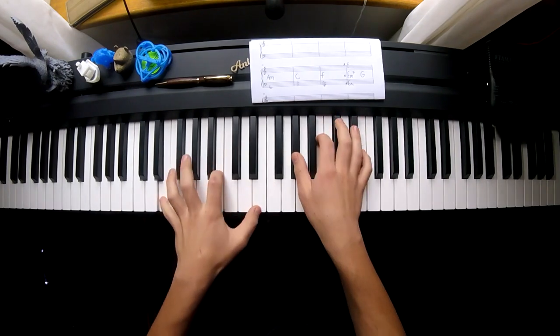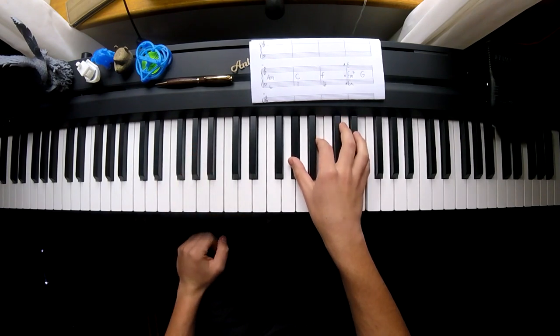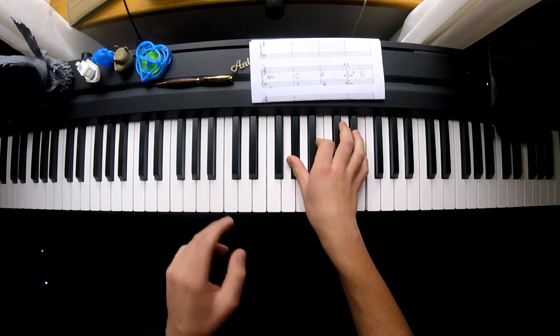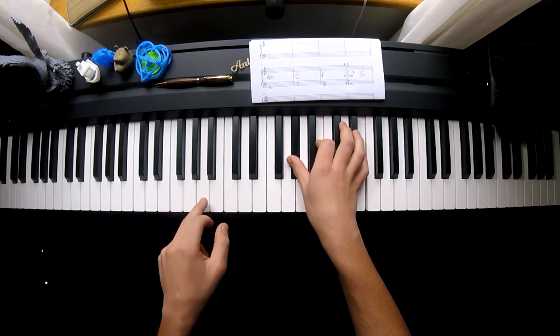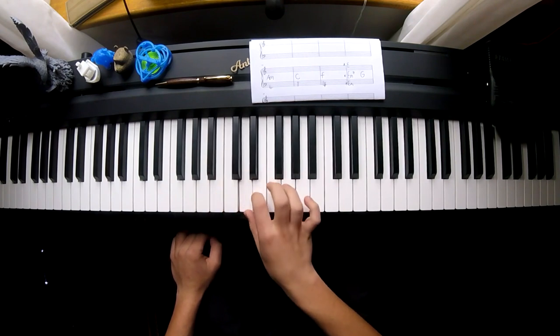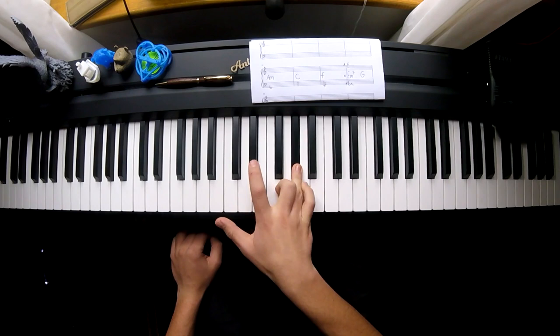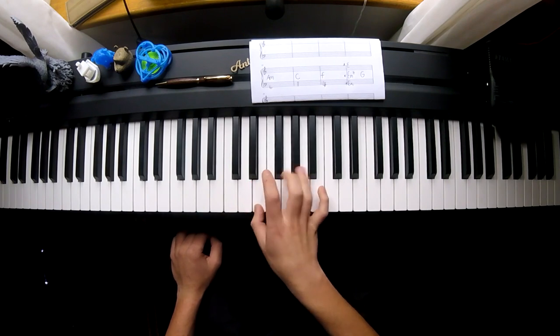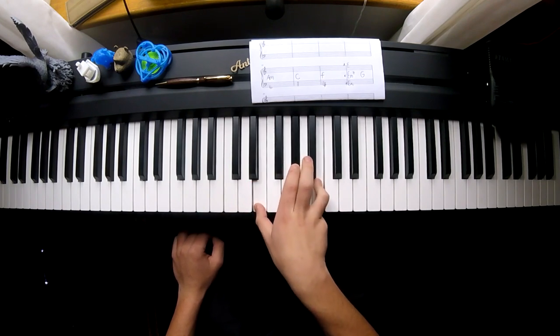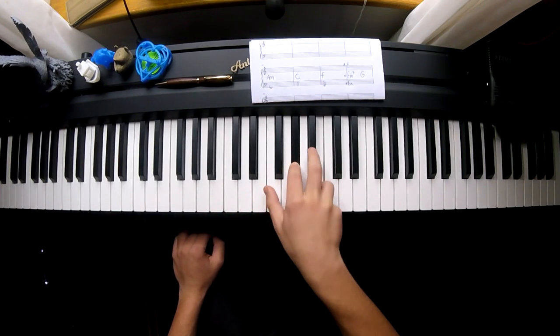Okay, but Anthony, why does it sound good? Because C doesn't have a G sharp. Well, if we go to the relative minor and we play it harmonically, then we actually do have a G sharp, and that's all that I'm doing. So C doesn't have a G sharp, but A minor does, and A minor is relative to C, so that's why it sounds correct.